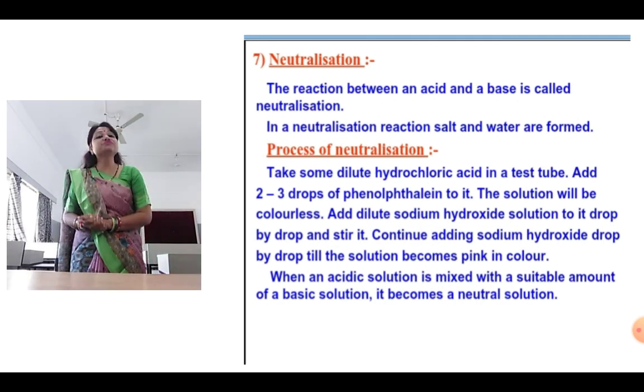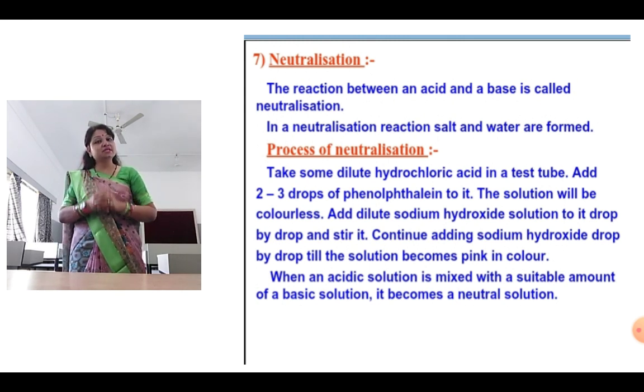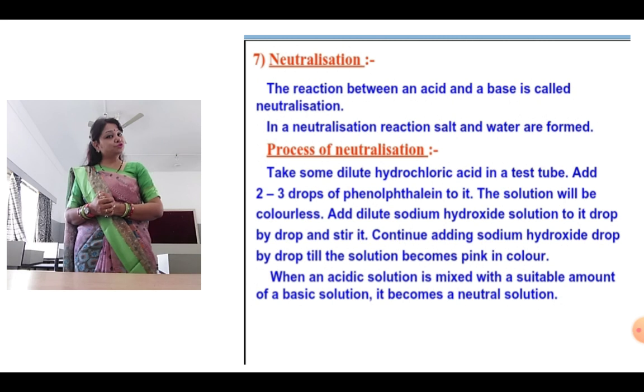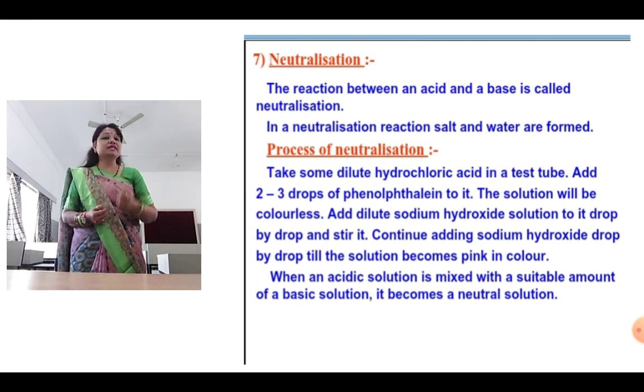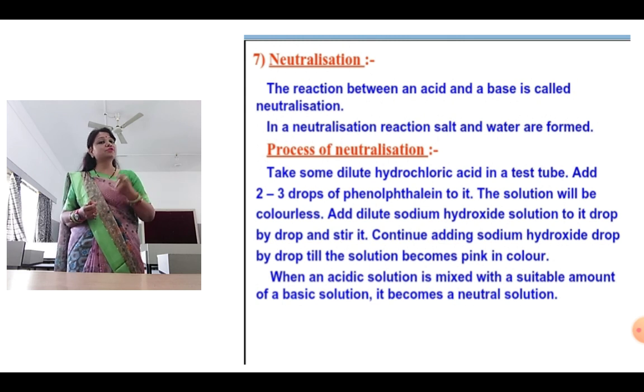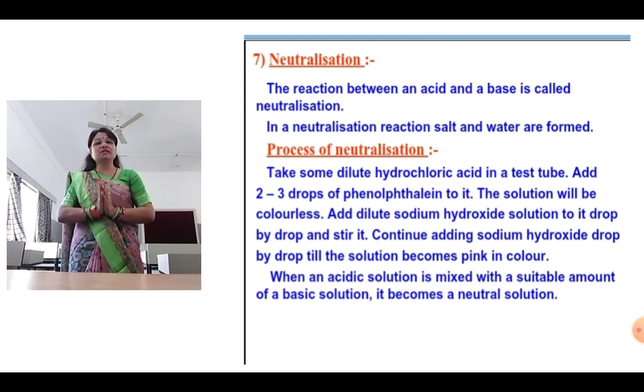Next is the neutralization process. Now what is that? When an acid and a base react, that process is called a neutralization reaction. Now I am explaining to you the process of neutralization. If we take some dilute HCl in a test tube and add 2-3 drops of phenolphthalein, that is an indicator, the solution will be colorless.